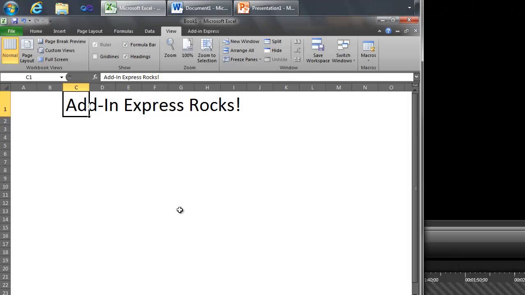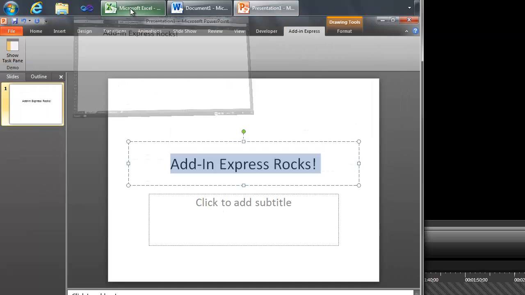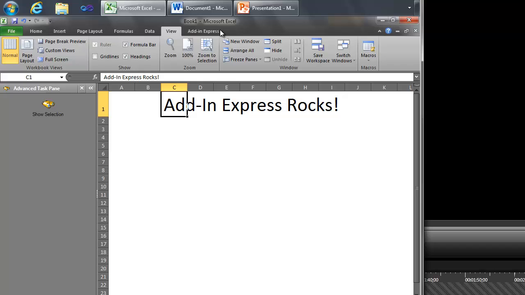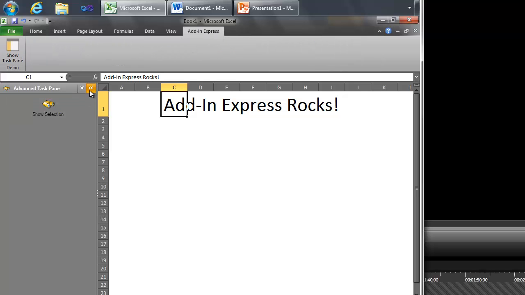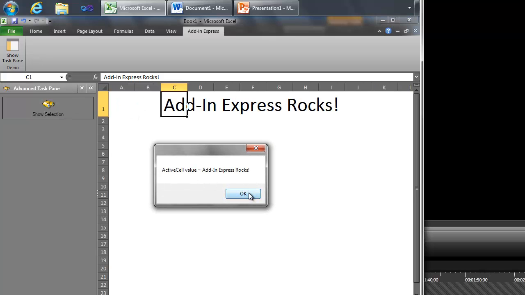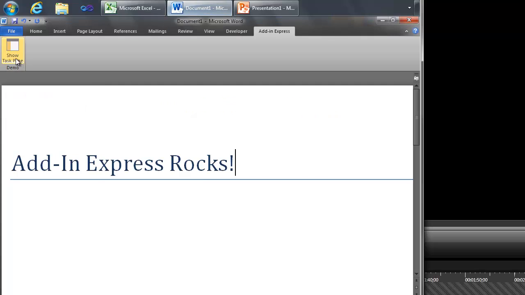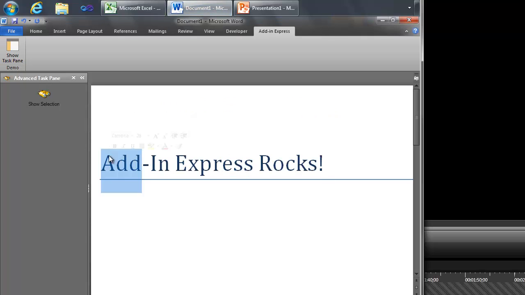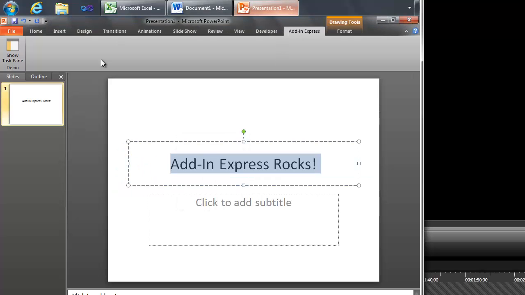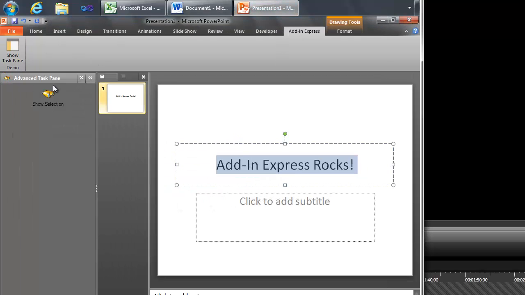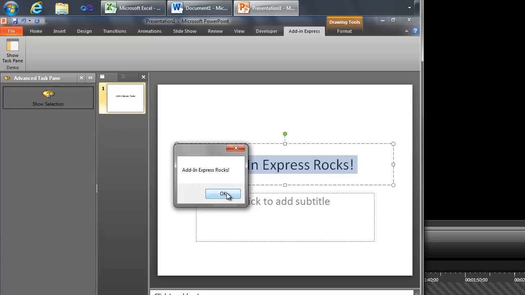So here I am in Office 2010, and we'll just run through these quickly again with Excel first. I'll move over to the Add-in Express tab, and we already see that everything's working just like it did in 2013. If I hit show selection, great. Show and hide, wonderful. There we go. And the same thing is going to happen here. It's working perfectly. And again, this is with one code base. There are no changes. It's working with Office 2013 and 2010, and as you'll see in just a second, it works just great with Office 2003 as well.